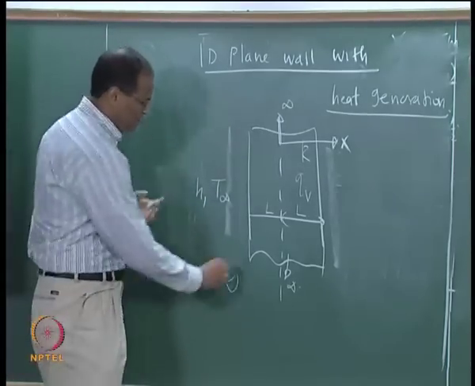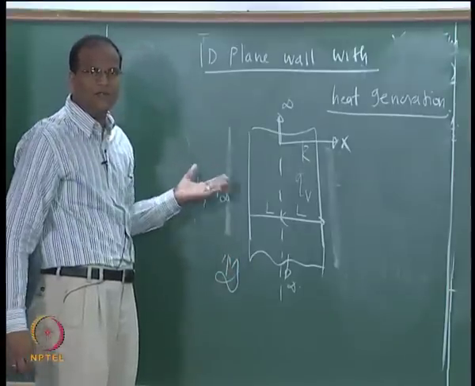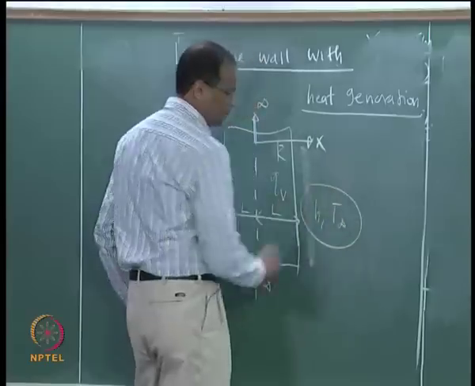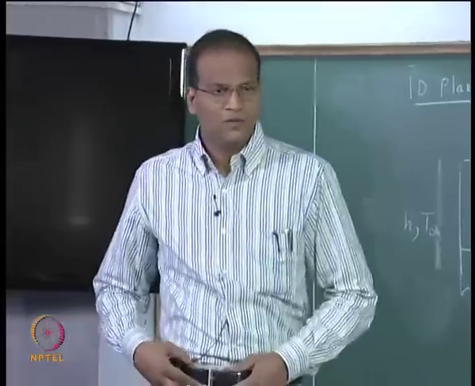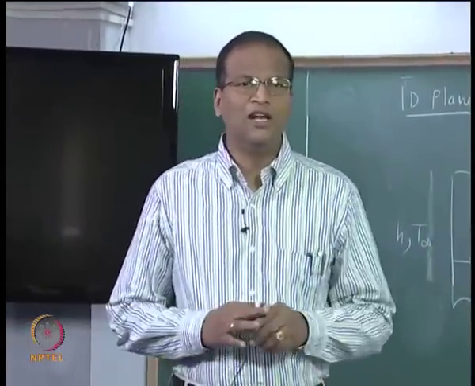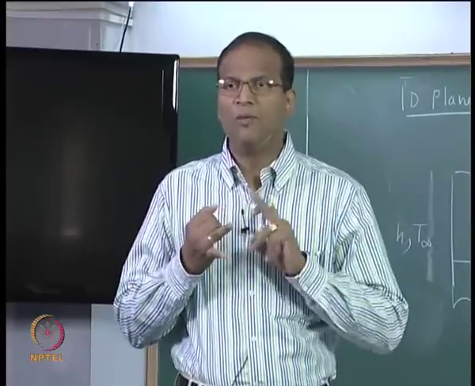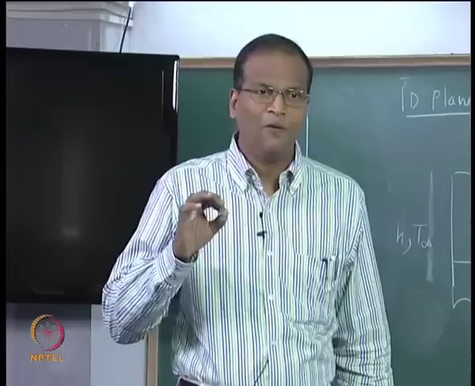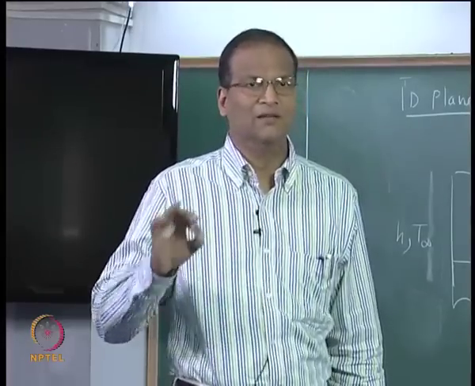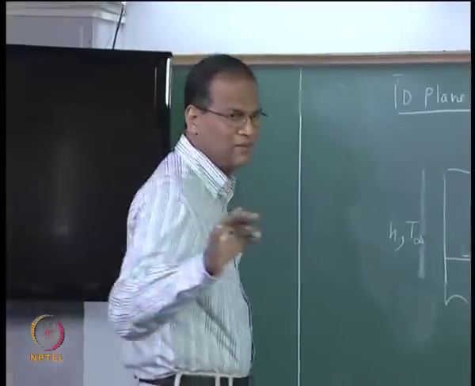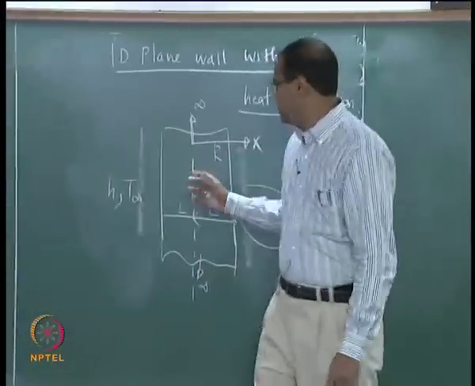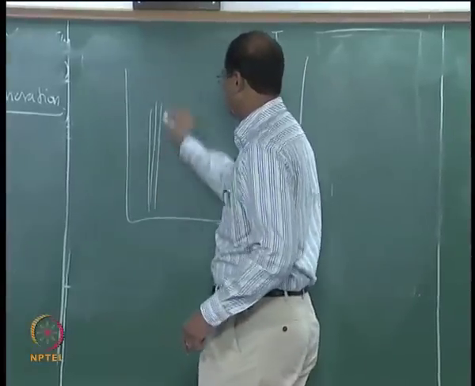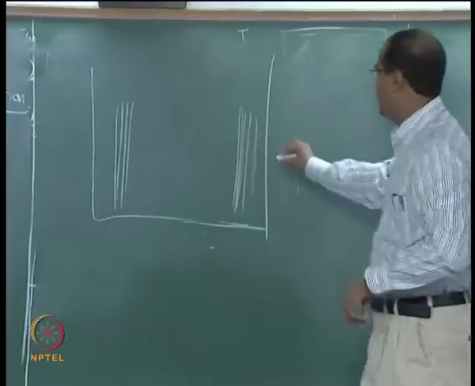Therefore, I am cooling it on both sides. I am bathing it with a fluid, the cold fluid which has a temperature of T infinity and which gives a heat transfer coefficient of h. Suppose, I have a fan or a blower or a pump which will pump the liquid. It has to be continuously removed. Otherwise, I am in trouble. So, I have h comma T infinity on both sides. Is the situation clear? Now, I want to find out what is the total heat which is transferred. Number 2, what will be the temperature at the surface at the interface between the solid and the liquid? And most importantly, what will be the maximum temperature anywhere inside the solid and whether the maximum temperature anywhere in the solid respects or obeys the design limits?